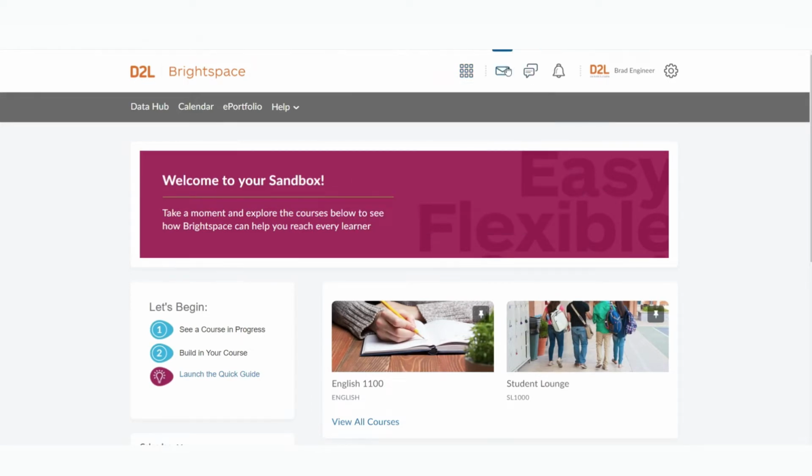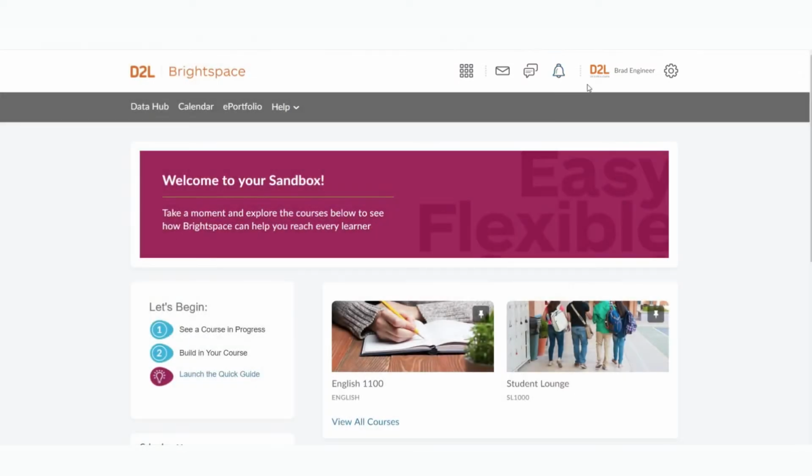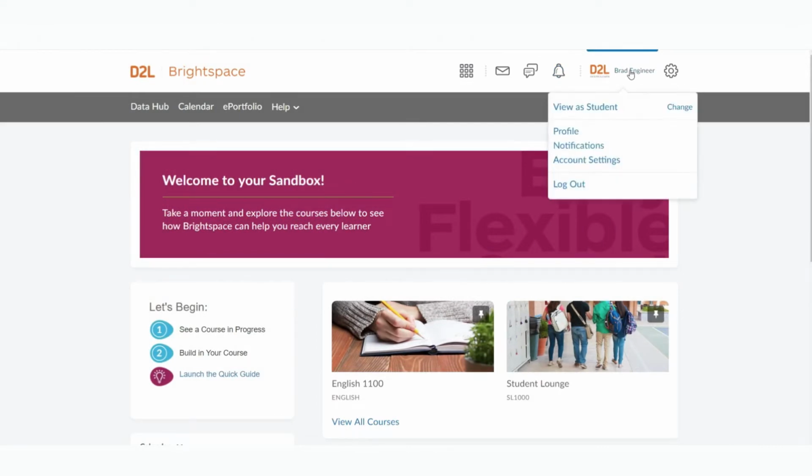In our Communication Center, you can quickly and easily stay updated as to anything happening within the platform. Discussions, emails, instant messages, and even content and grade alerts. And finally, within our profile area, we allow faculty to quickly jump over to Student View and see exactly what their students are seeing within their course.